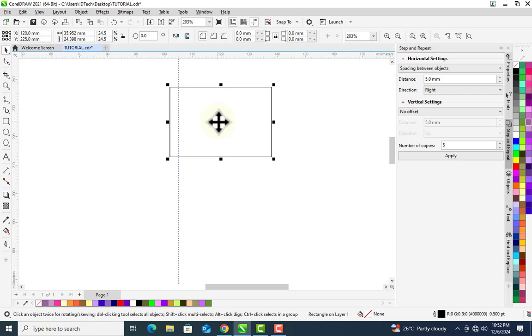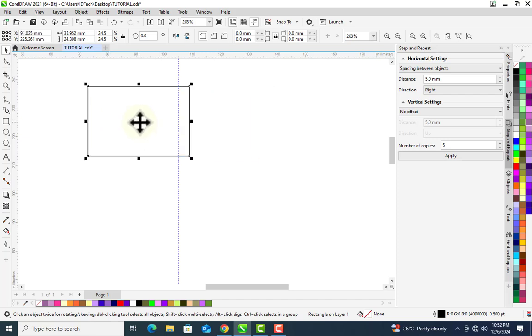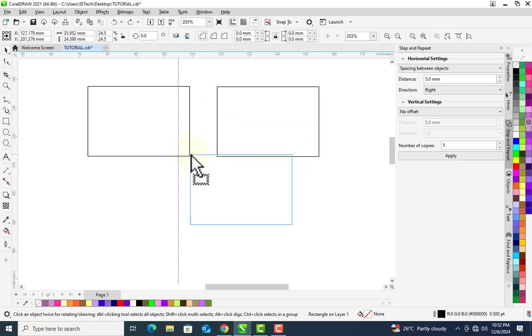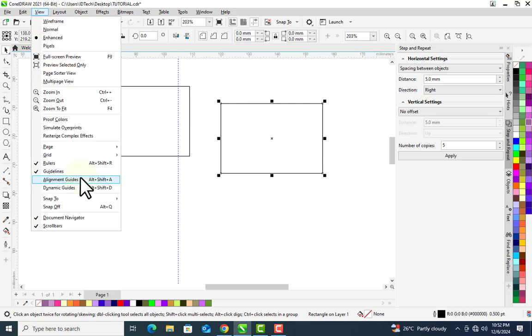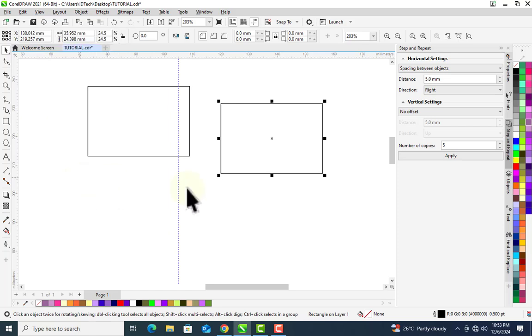Okay, right now if I'm having two objects here, now if I'm picking this node right here, you can see if I'm trying to snap it, it's not going to snap because I've turned off that snap to object. But alternatively, we can turn on our alignment guide. Okay, so you can see this alignment guide now.